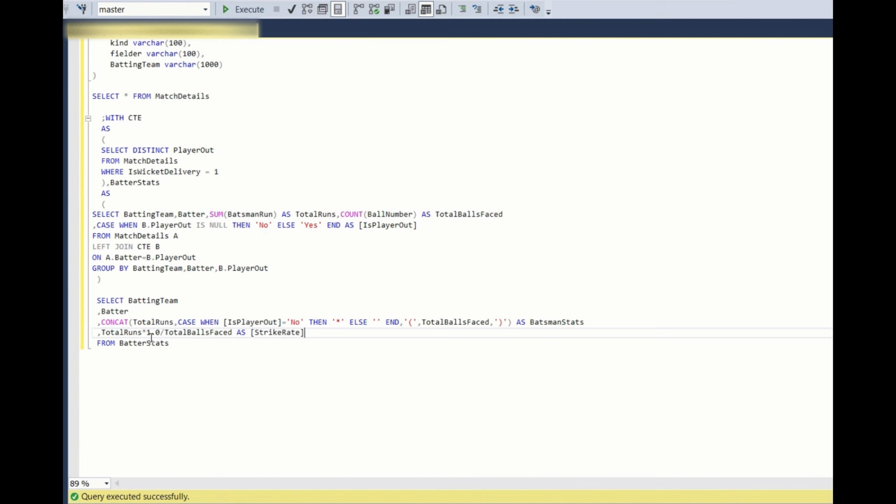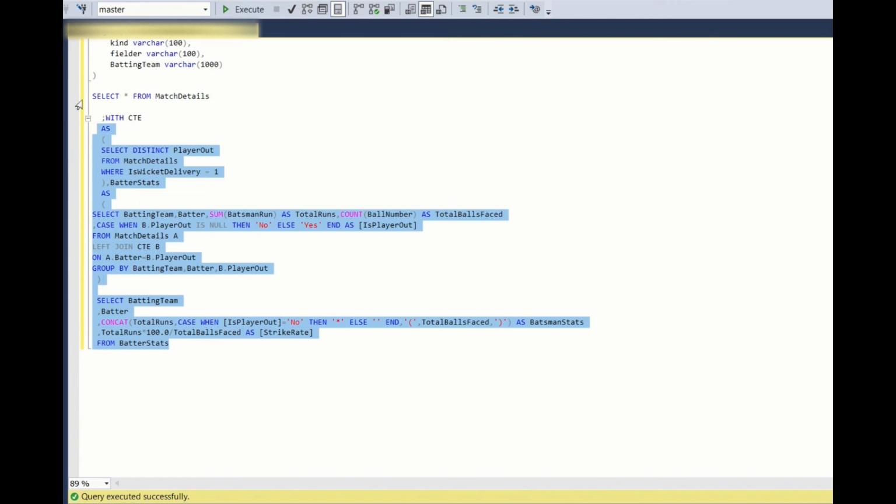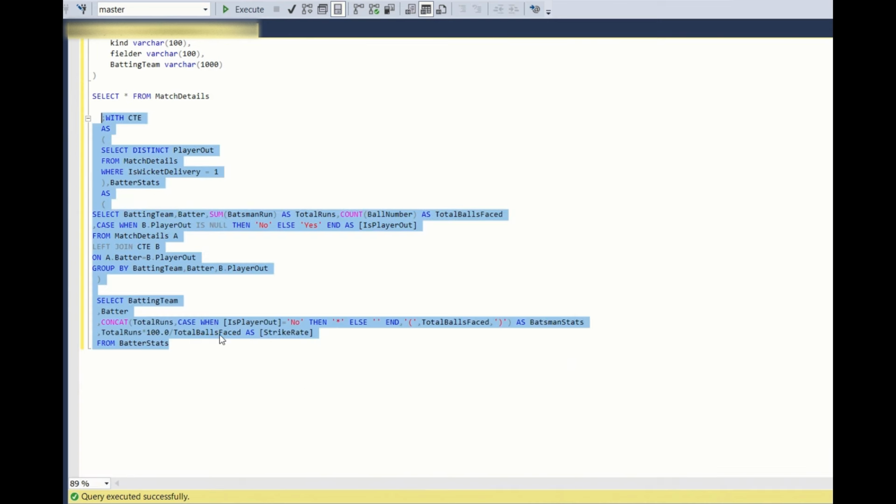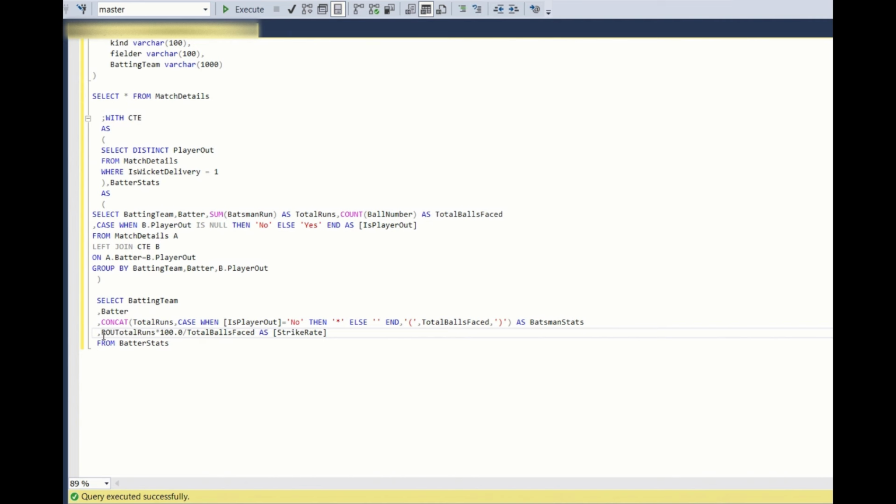Okay, I think we have to do into 100 because strike rate is percentage. Okay, you are getting 75.00, 176.66, but you are getting a lot of decimal numbers. We'll round it to 2 numbers. So round this one, comma 2.